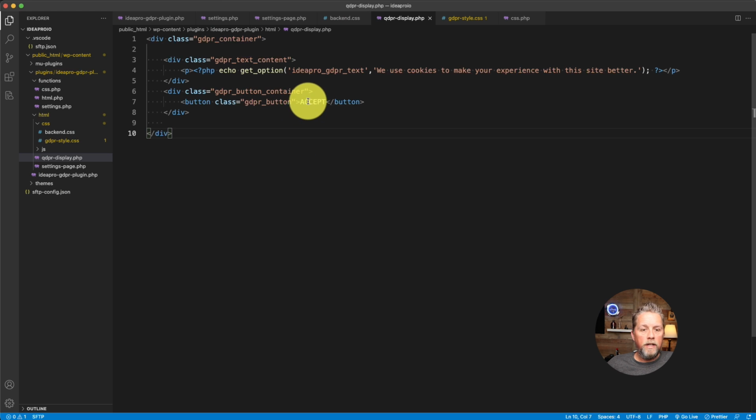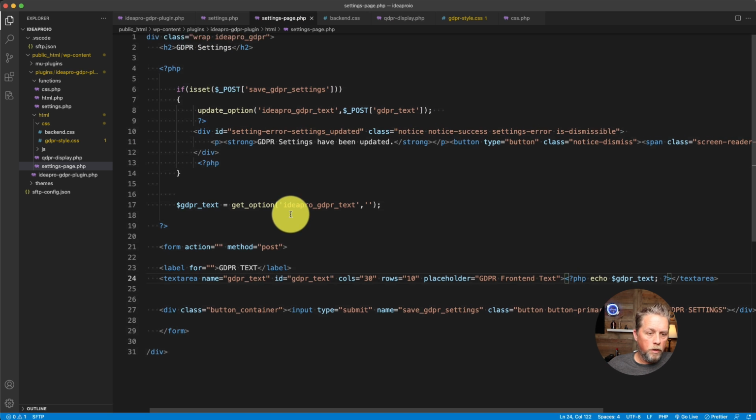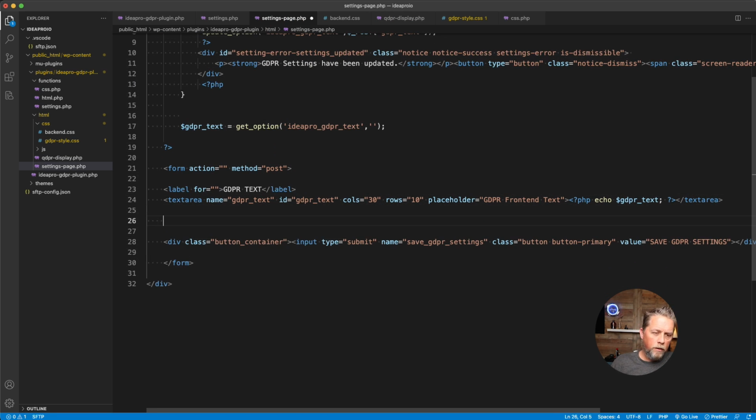So next thing we need to do is say what we're going to do with this accept button. So we've got our settings page. We're going to come over here and create a new label, button text.